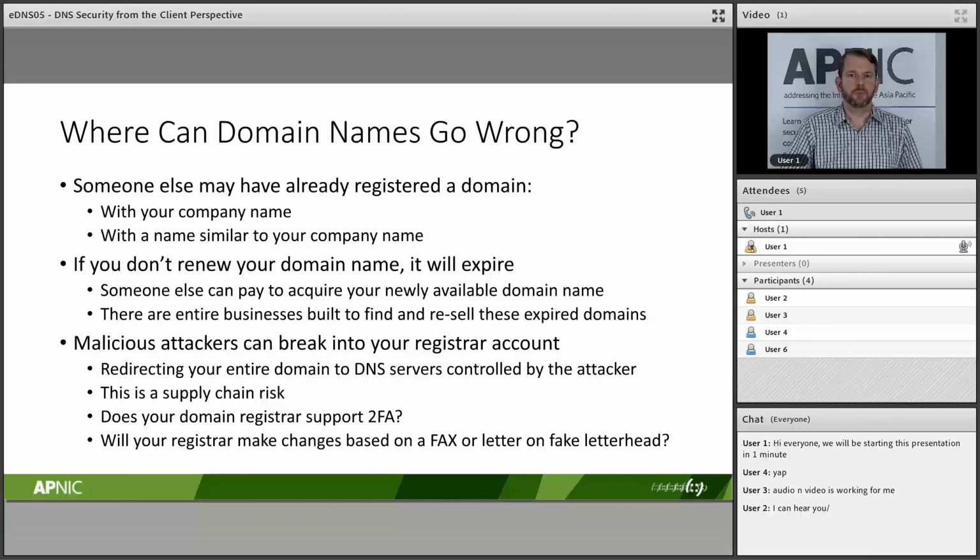So you want to look at the security around your registrar registry information and your contact information, as well as your login details from there. Because if an attacker can hijack your domain name at that level, then they can hijack all of the information, websites, mail servers, and everything from there as well.